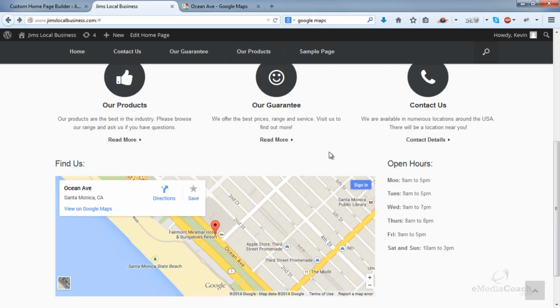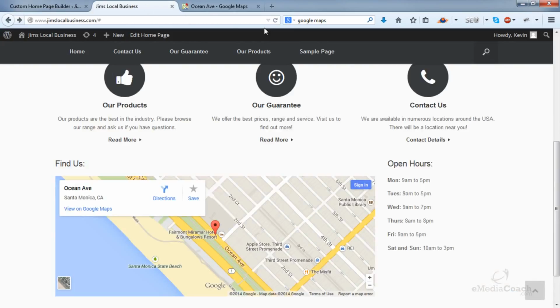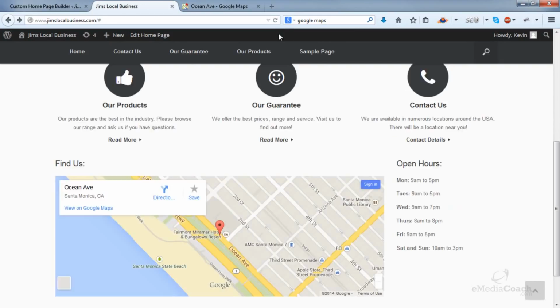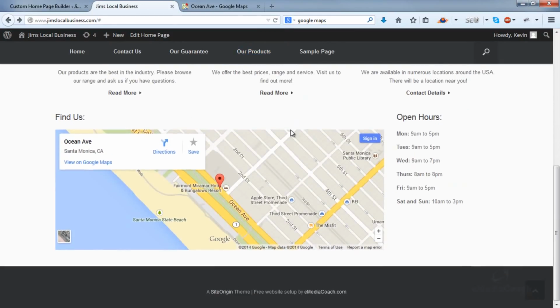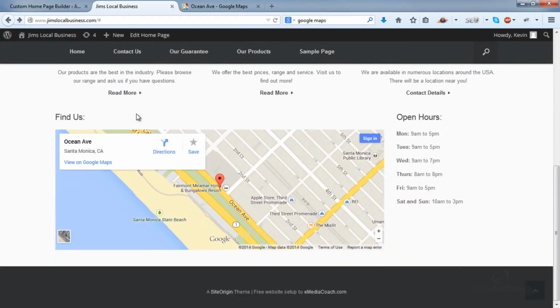Perfect. That is absolutely perfect. That's exactly what I want. You can muck around with the map size, the height.